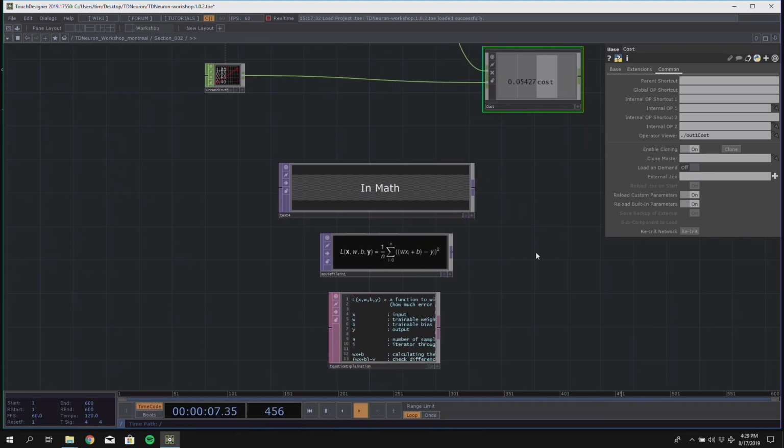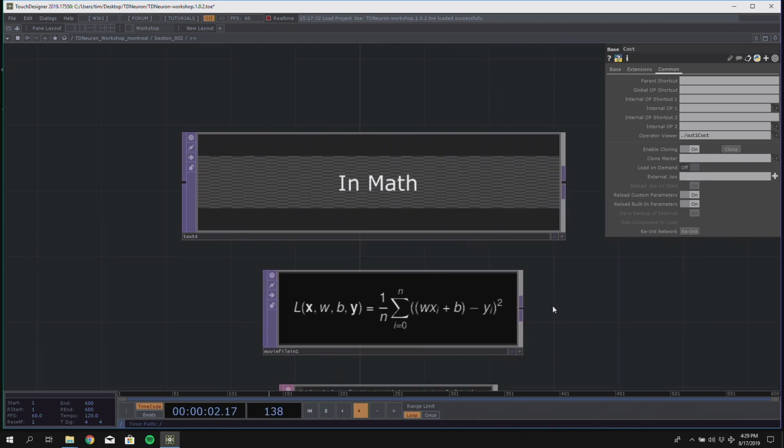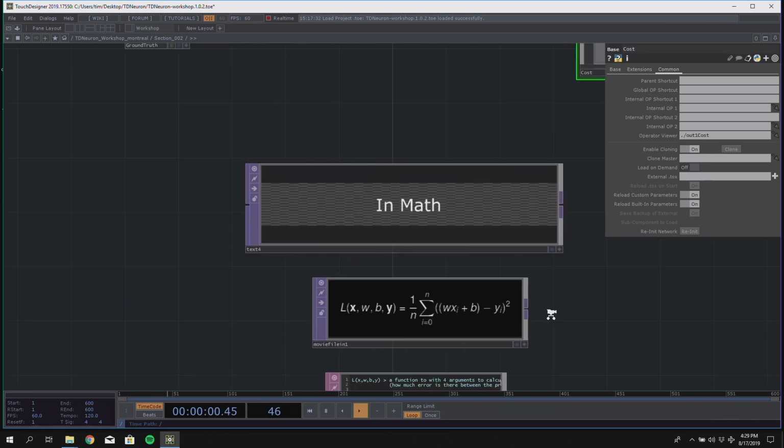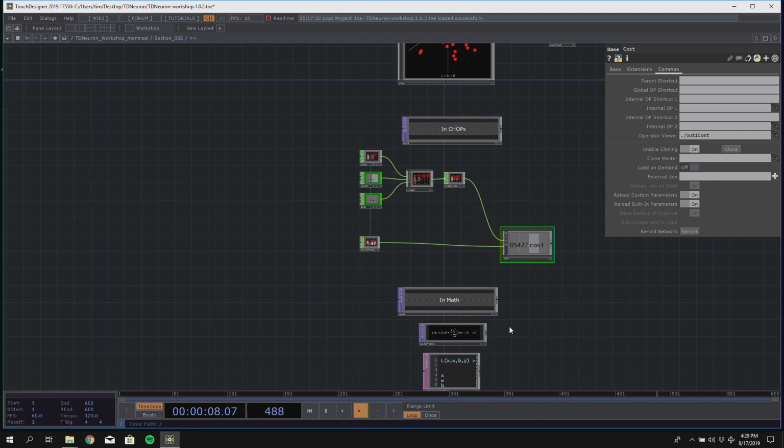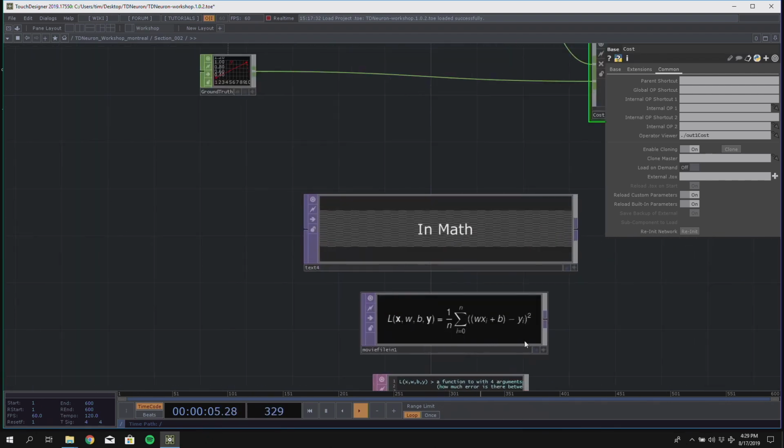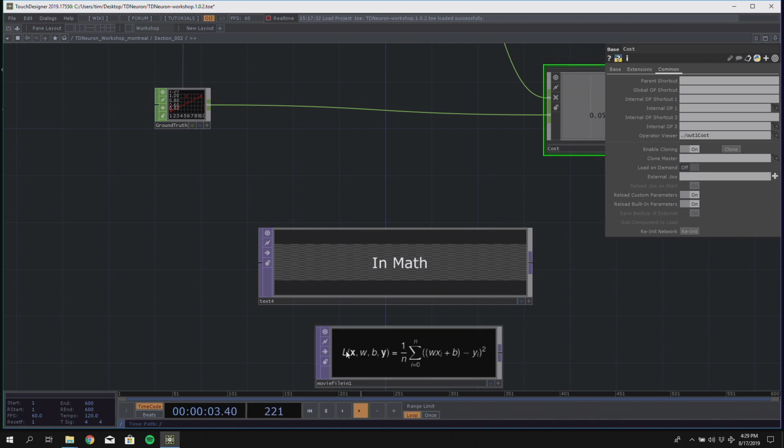Now, to see this in math looks a little bit scary, maybe, this equation. But it is exactly what we did here. So to break it apart a little bit, L is the loss or cost. It has an input X, which is our regular input we train it on, an input Y, which is our ground truth where we want to be, and the W and B, which we want to learn.